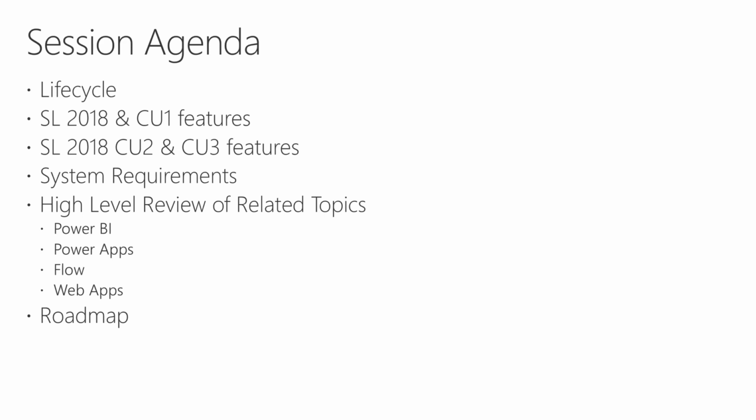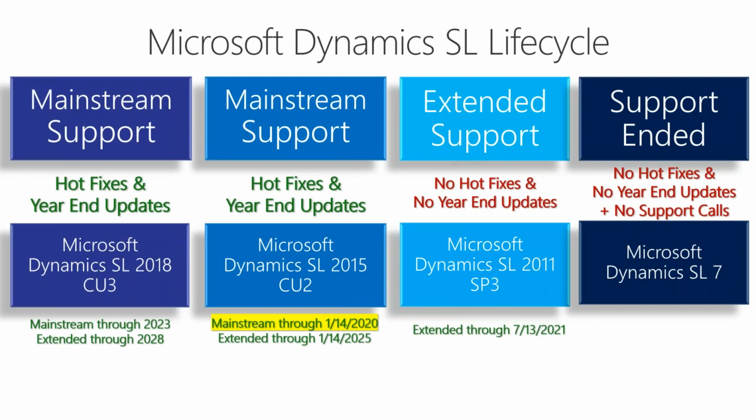And we're also making the deployment of SL 2018 easier. So as soon as you decide to go up to SL 2018, you go into the latest version. If the next CU releases and you like what's on it, deploy it. If you don't, wait until the next one. Maybe CU4 or CU5 will have something that you really like. You can deploy that, and the way it's built is to make it easier to implement them over top of each other. So it's something we've definitely taken feedback on and something we're really excited to start sharing with you.